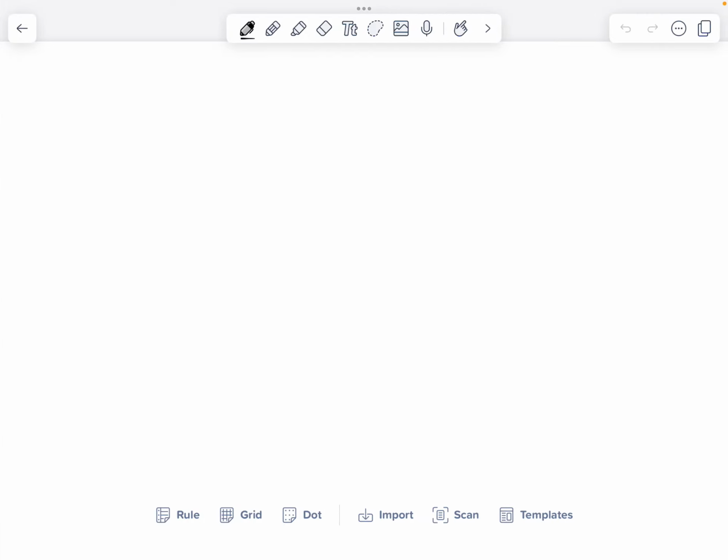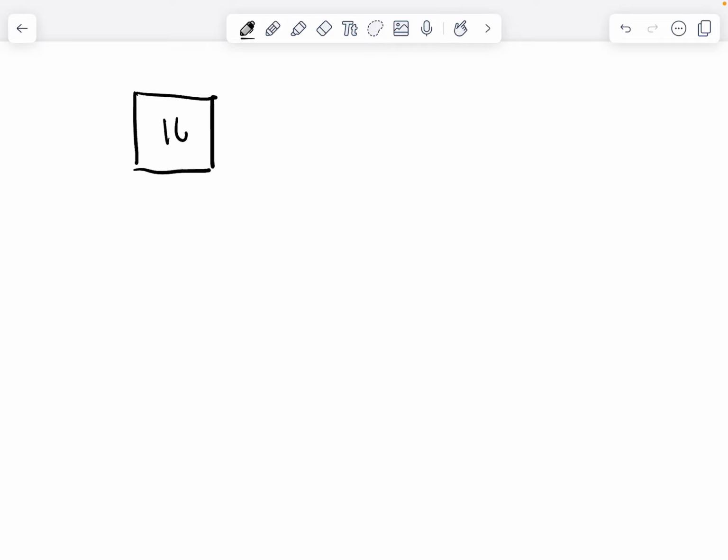Hey guys, here's a short video on multiplying imaginary numbers together. So let's go back to where I came from. I came from the answer to this question. We asked ourselves, what would the side lengths of this square have to be? If it's a square, the side lengths are the same, and so 4 times 4 would give us 16.